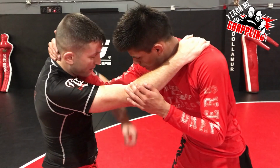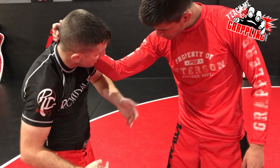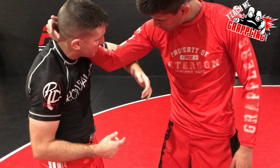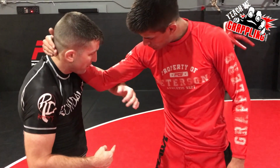Using my radius, I'm gonna hit. Now where do I hit? I don't hit on his elbow point. And I also don't hit in his armpit. It's somewhere, just think middle and middle. Right around there, okay?